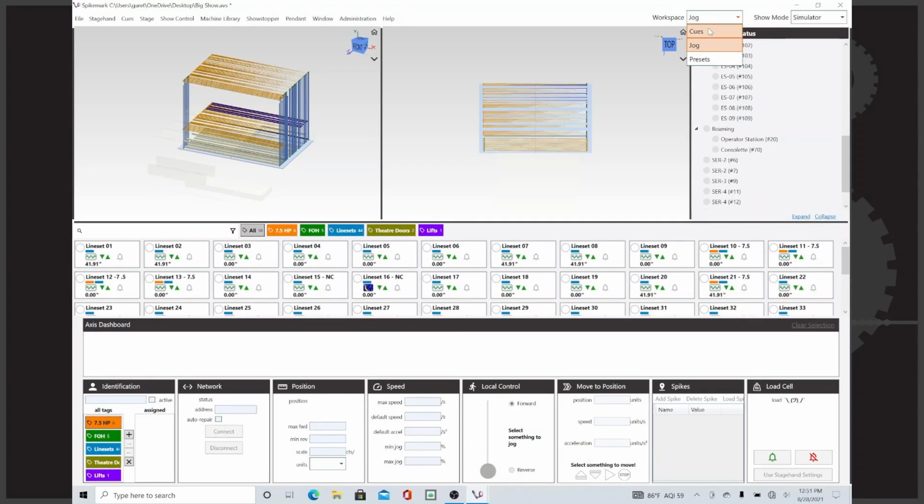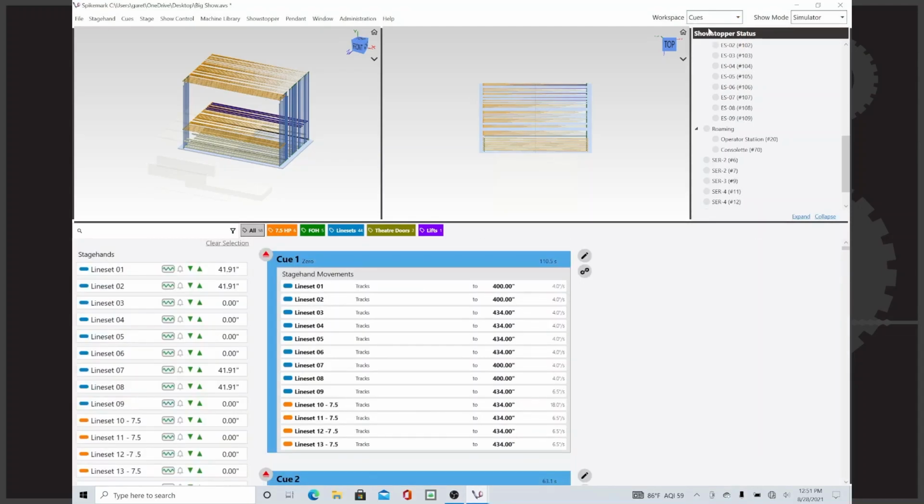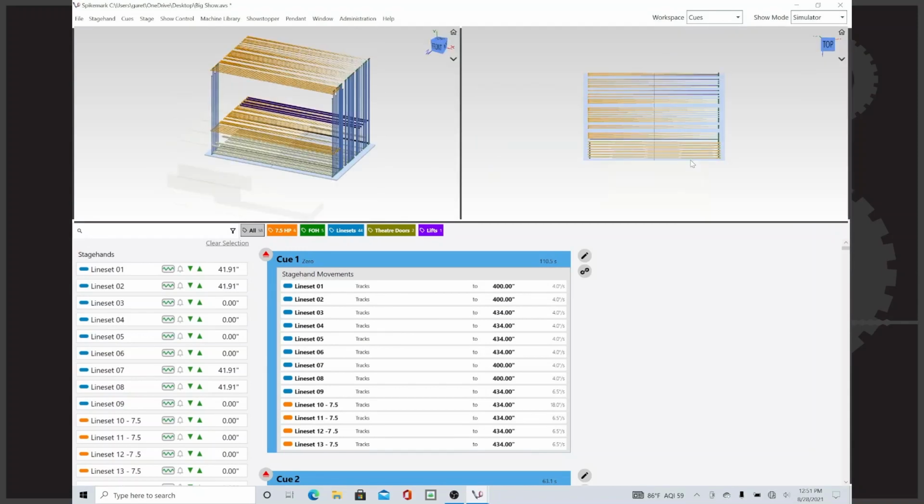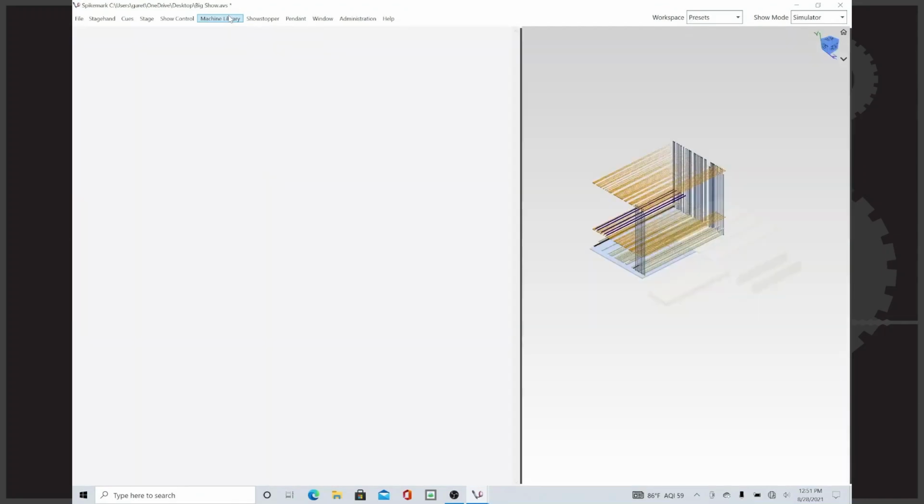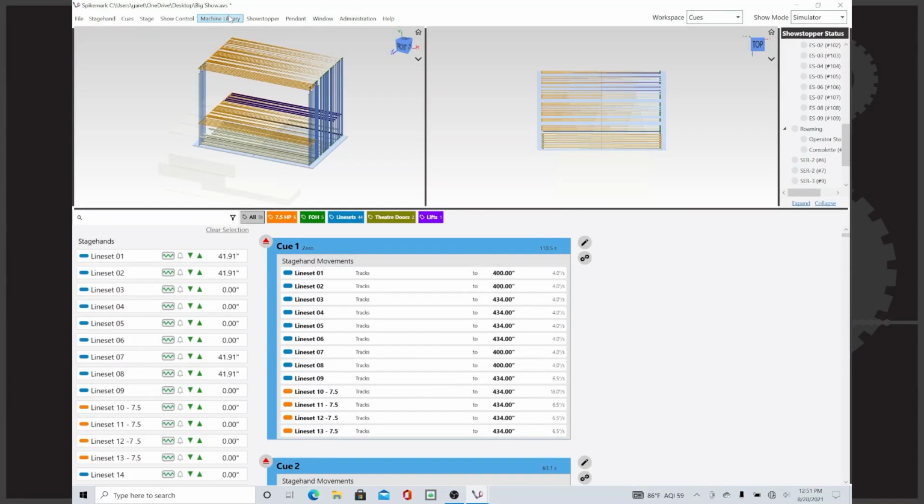All right, let's check our little list here. Tags. Yep. Let's go to Q mode, the other big mode here. We switch it to Q mode just by that workspace flipper up top. And for the keyboard users out there, you can switch between them with the F keys. The Mac doesn't have an F key, so F9, F10, and F11. F9 to Qs, F10 to jog mode, and F11 goes into presets. All right, so back to Q mode. So F9. There are a lot of keyboard shortcuts now, which is awesome.